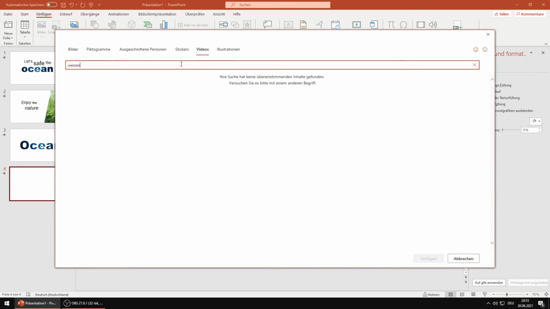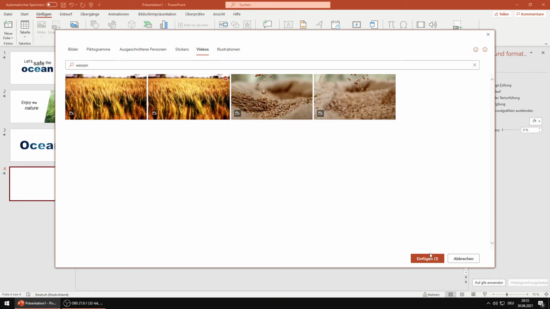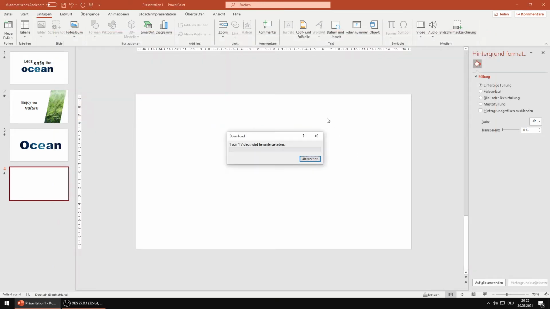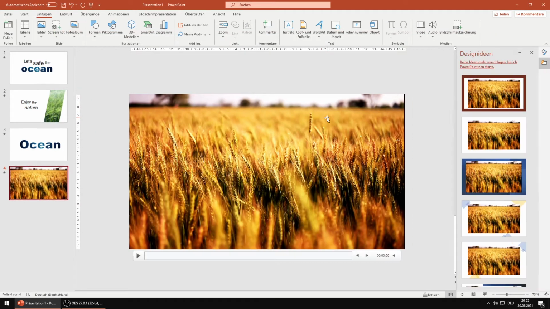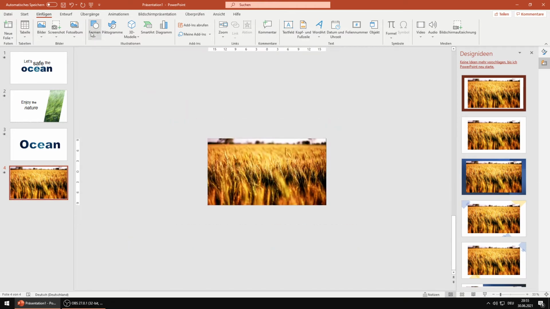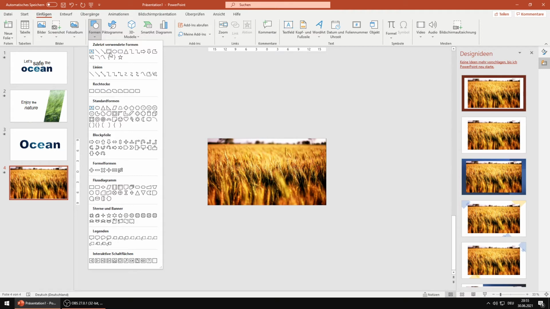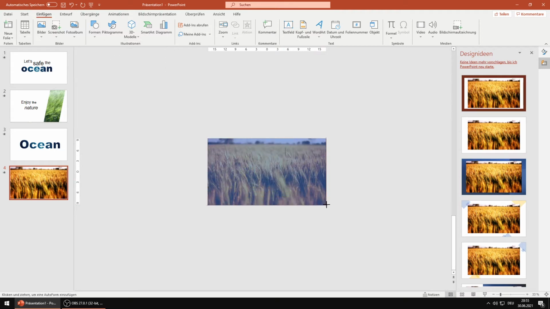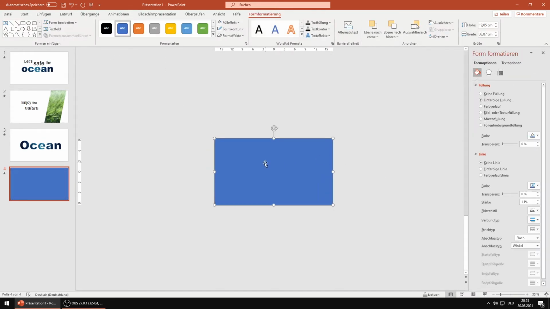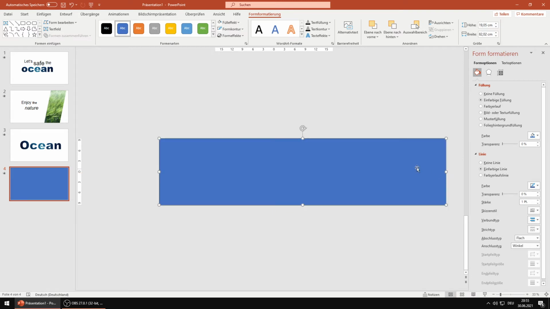So let's take this one here. Let's do the download, and here it is. Okay, and then we go to shapes again. We are drawing our background rectangle. We are going to increase the size.